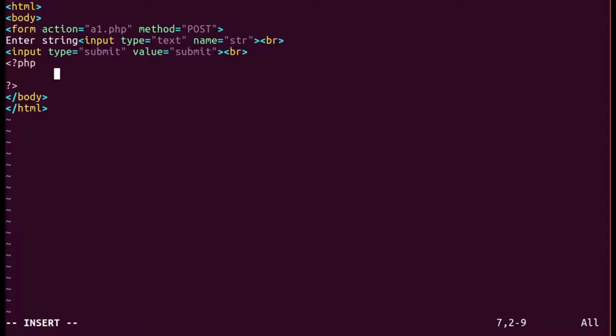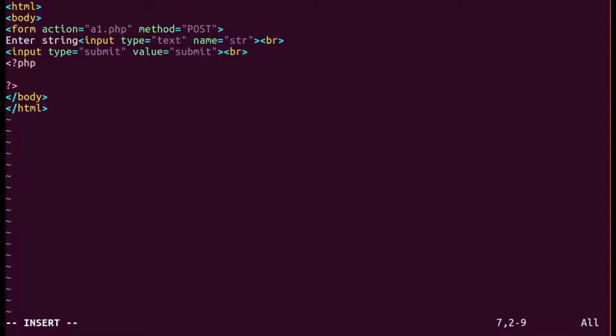Whatever you write in these PHP tags, you have to give a semicolon, and all the semicolon rules of C++ apply between these two tags, so remember the semicolon.